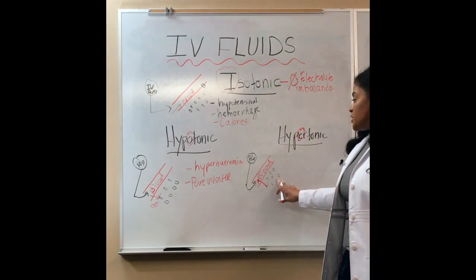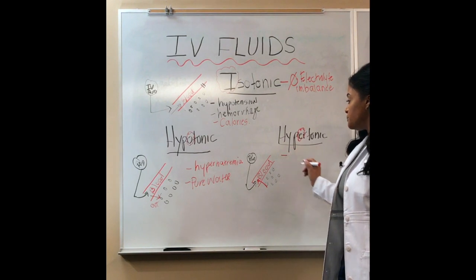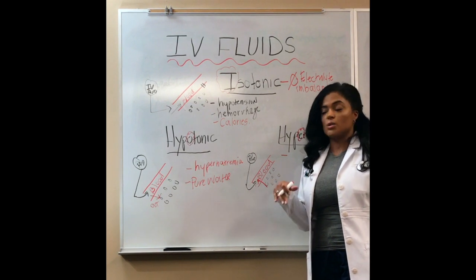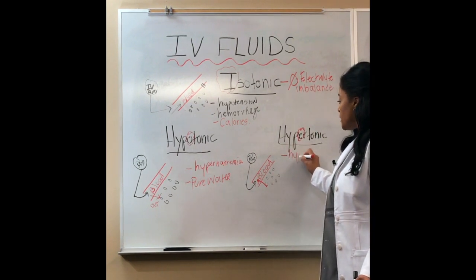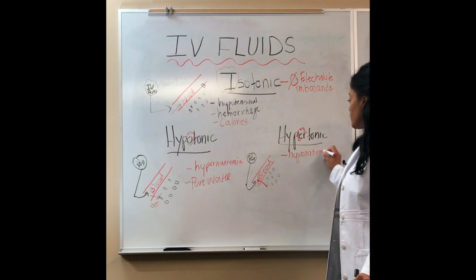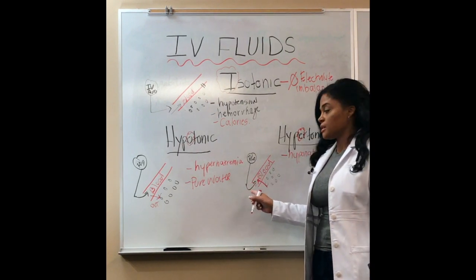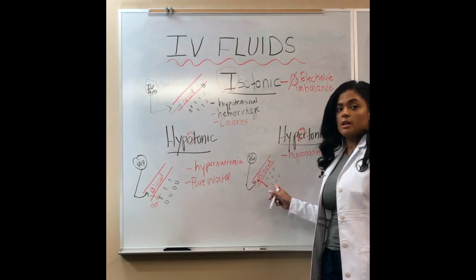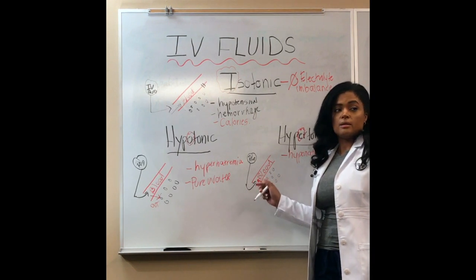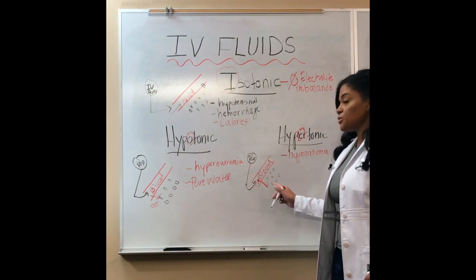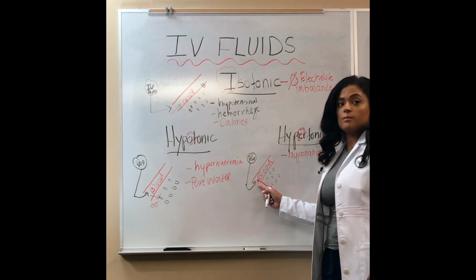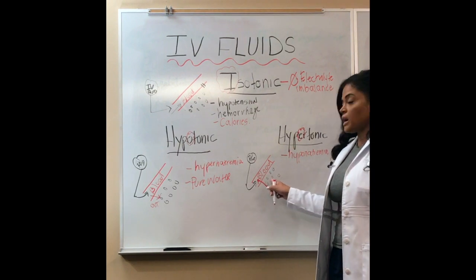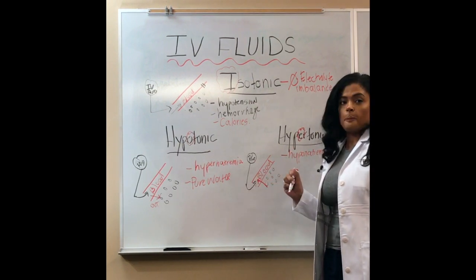So what is a potential patient situation for this? Well, how about if you have a patient that has hyponatremia, which is low sodium level? So in hyponatremia, it means that there is less sodium in the circulating volume than in your tissues and cells. Therefore, we must create a balance. So the fluids that I am giving are going to draw out some from the cells into the circulating volume in order to create that balance. Because now we have more outside of the vessel than we have in.